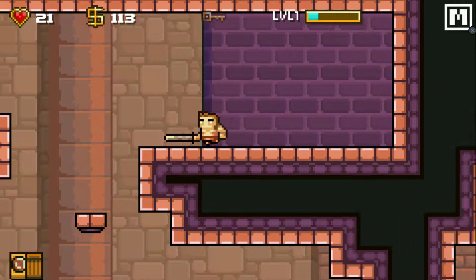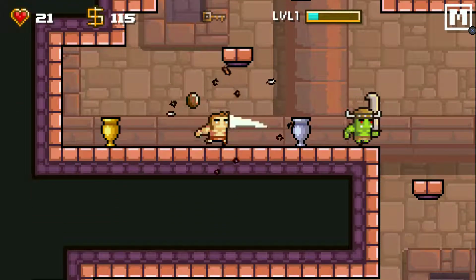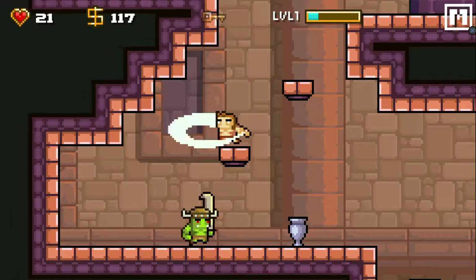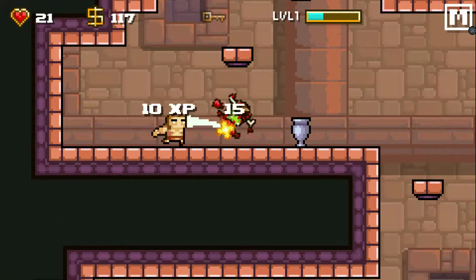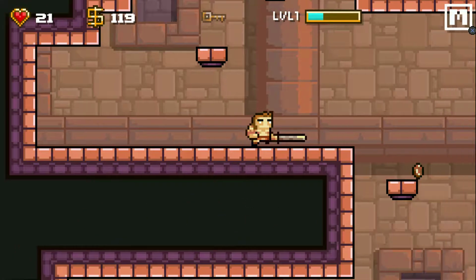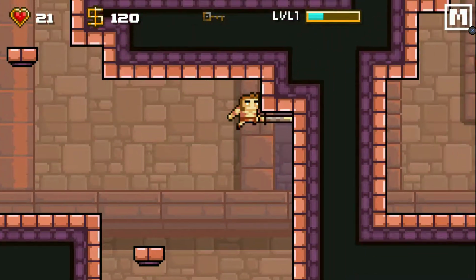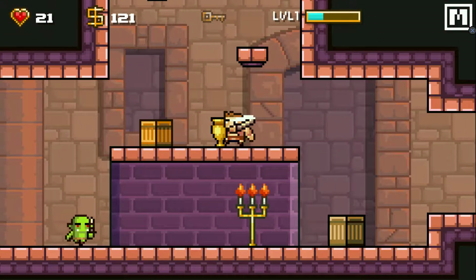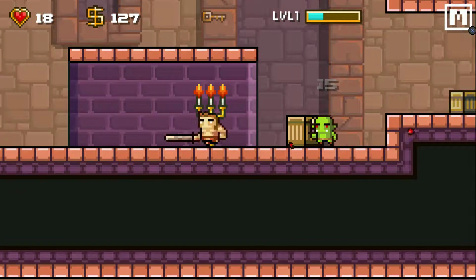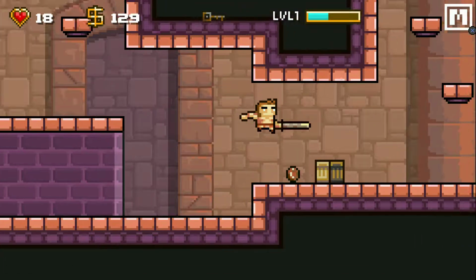I keep on trying to see if there's any way to defend. Take a little time to get used to the actual controls. I want money! I want money now! Okay, can't go down there. I want money so that I could go buy stuff. Oh my goodness. Well, looks like I'm gonna die before I can actually go buy stuff.